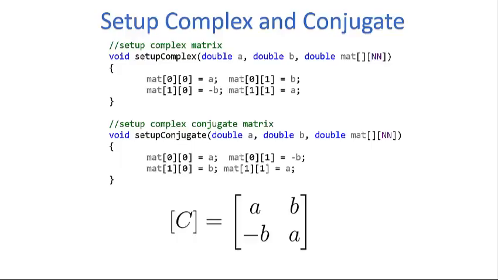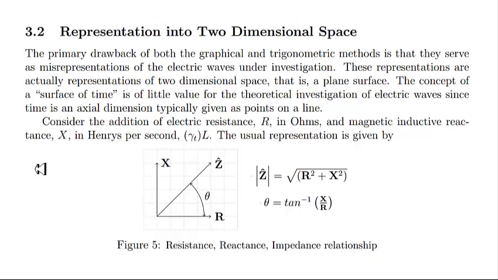So the real problem has more to do with convention and less to do with whether this is minus or plus. I can define my convention as long as I'm consistent. I can call this I, and so it's more about the convention. And so I'm going to show you my convention, and I'm going to show you that it works out perfectly fine. So this is from Eric Dollard's paper. This is the one slide, figure 5, where he shows the resistance and the reactance and the impedance.